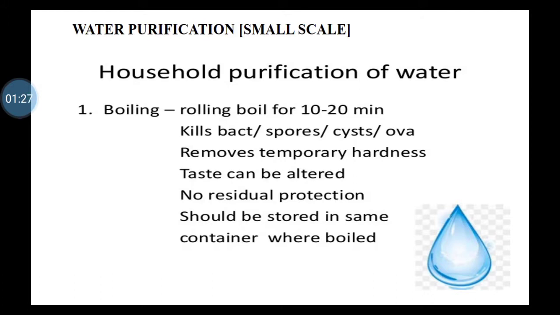So actually there are total 6 methods. Boiling is there, distillation, filtration through muslin cloth, three pitcher system is there, chemicals, and then domestic filters are also used, isn't it? Like nowadays the Aquaguard and Kent and all that, these are nothing but the filters. So directly purified water we get, and in this the filters are there. So one by one we will see.